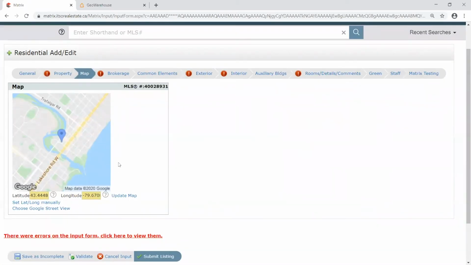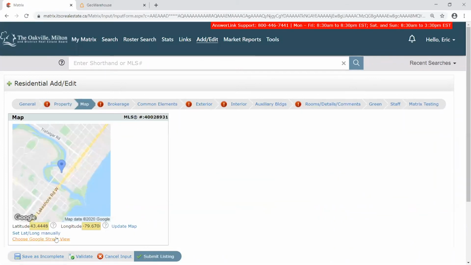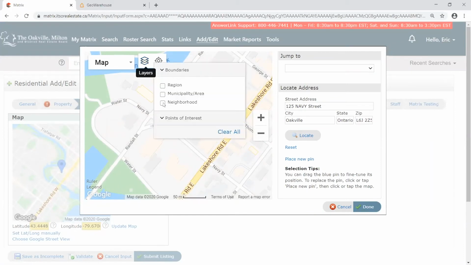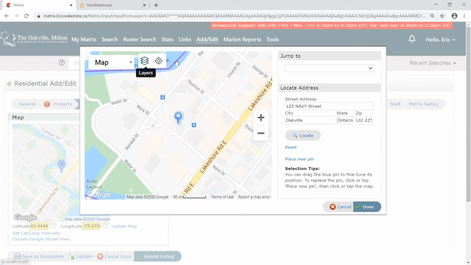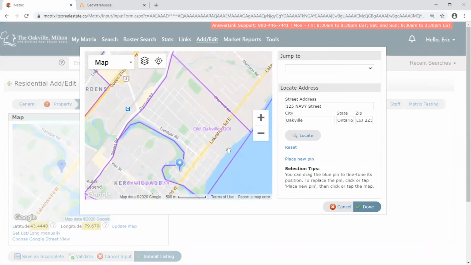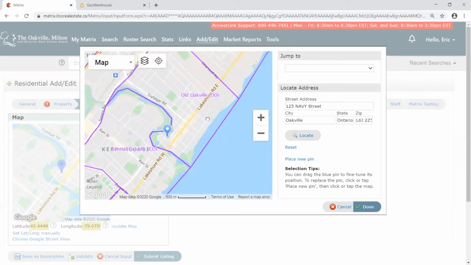What we're going to do now is, if you remember, from the property tab, we just had to pull in a bit of our neighborhood. So let's have a quick peek at that section. We're going to go back into set manually, not to make any changes to it, but just because the map provides us with a layers icon. So we can activate the neighborhood just as we did on our search. You could already see the colors coming through. And by zooming out even just a little bit, we can start to see the correct neighborhood.